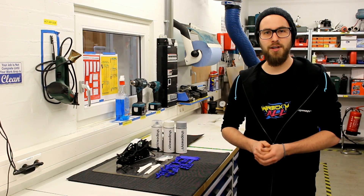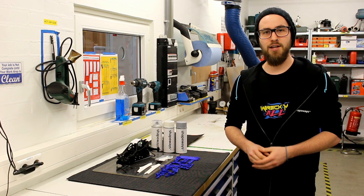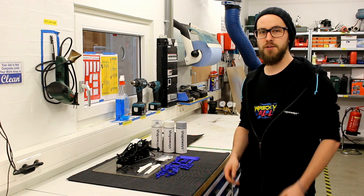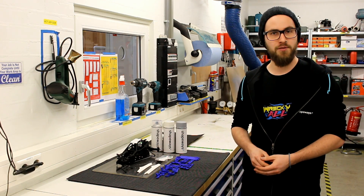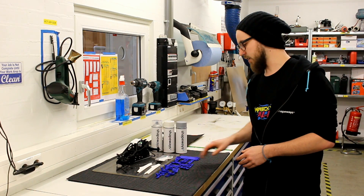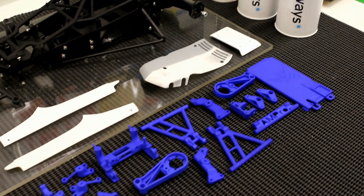We just had a look at our Strong and Flexible team and how they dyed and polished most of our parts. Now I'm going to talk you through the rest of the steps we're going to do for finishing all these parts and giving them the color we want. One of the first things we're going to do — and I've prepared a few already — is clear coat all the dyed parts.